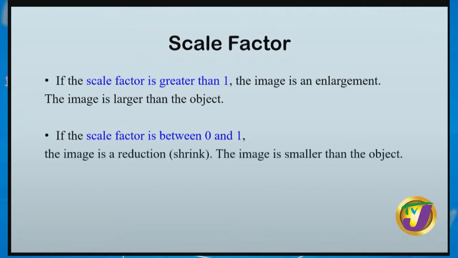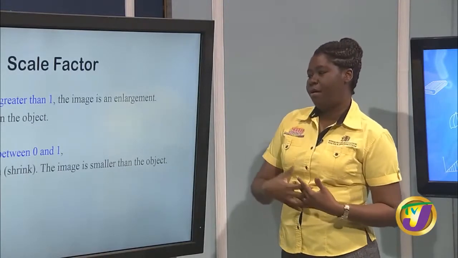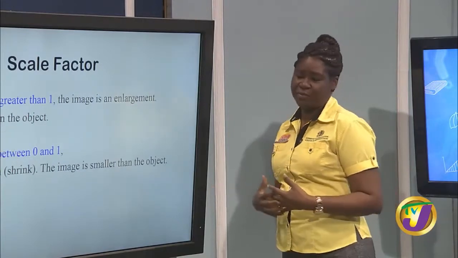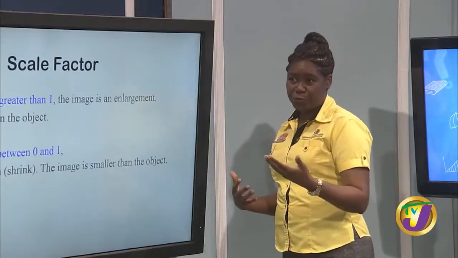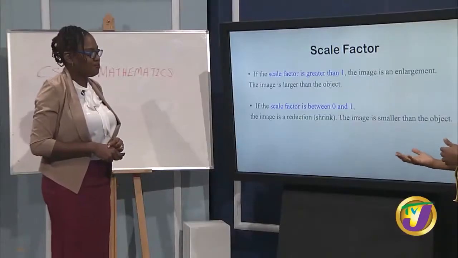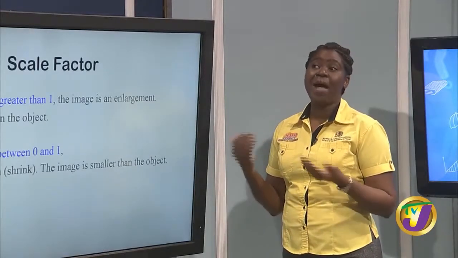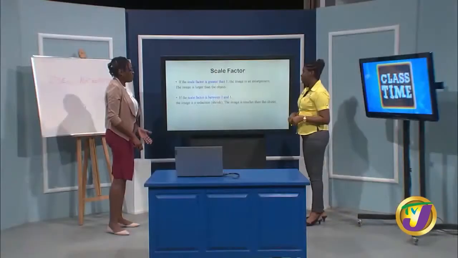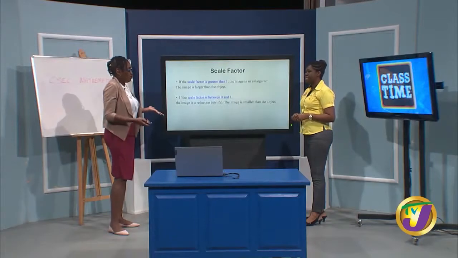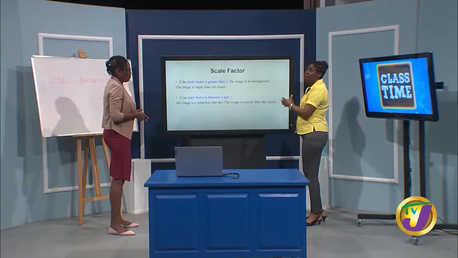So I am thinking that if I multiply the line segment by a scale factor, let's use a half. Right. So if the length of the line before is 2 units, and I multiply that length by my scale factor 1/2, that would give me 1. So my image would be smaller than my object. Basically, when I think of a half of anything, I think of less. Yes, because fractions are smaller than the whole. The proper fractions are smaller than the whole.